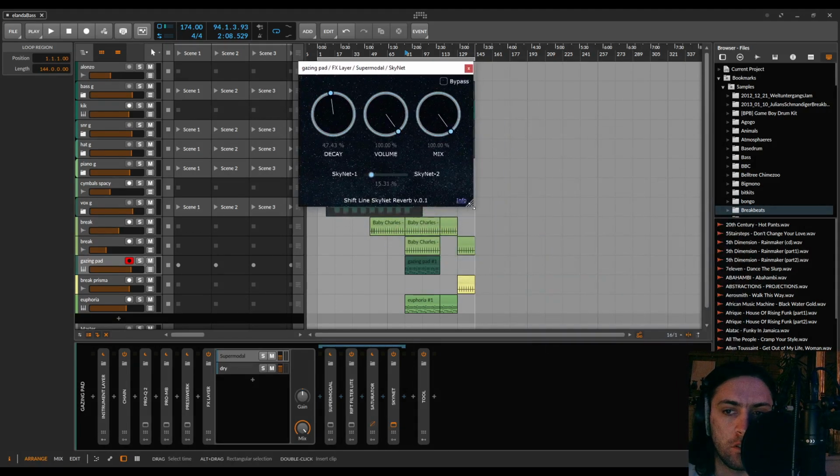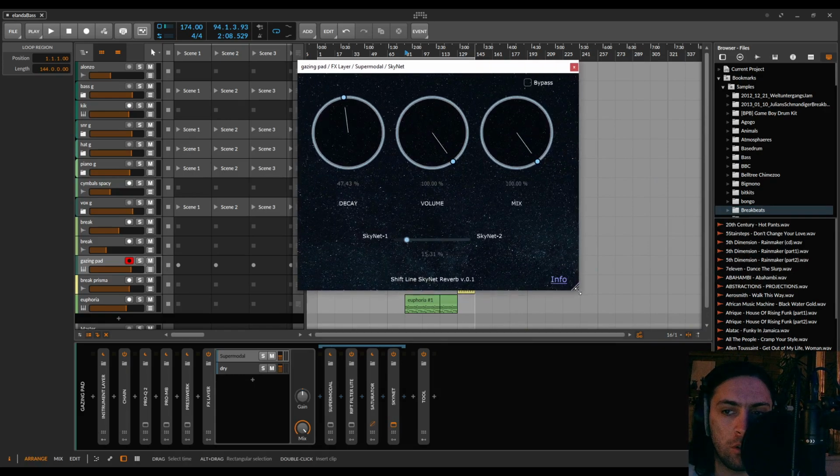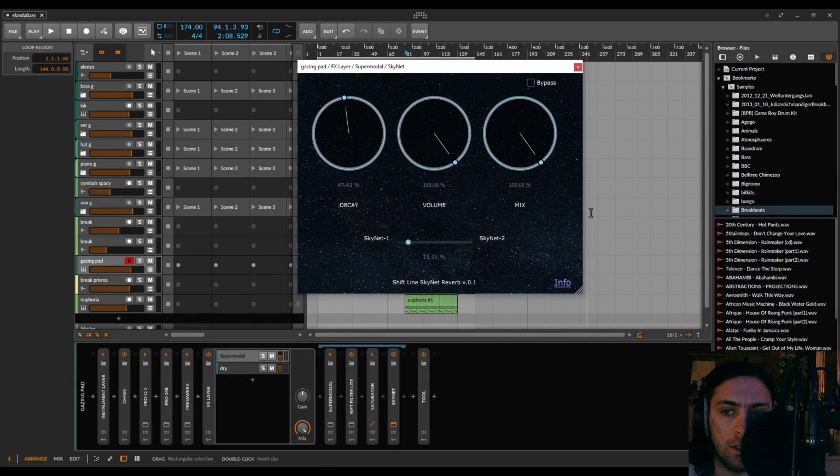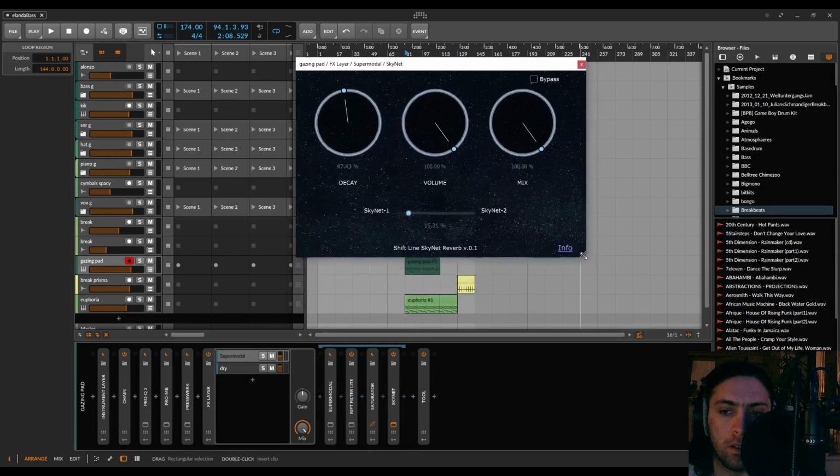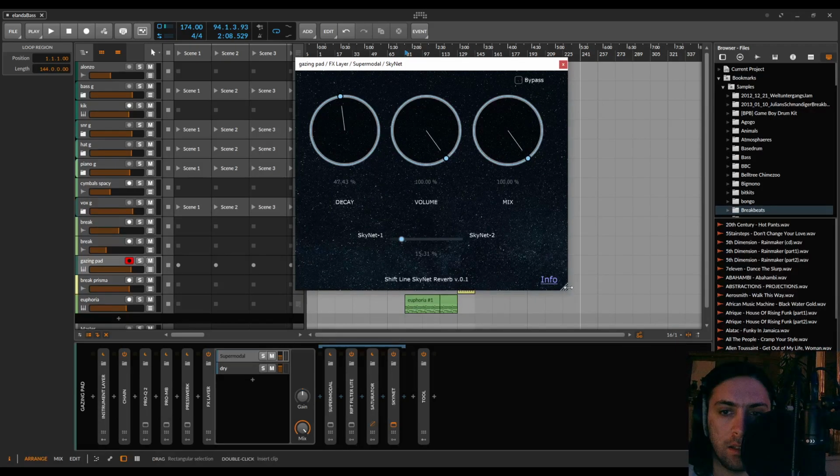I think there is a lot of potential to improve the workflow of SkyNet, namely the thing with the resizing, that it saves the state, and that it should be vertical drag, or at least an option to switch between vertical drag and radial drag. A wet gain parameter so that these two are actually usable at all.